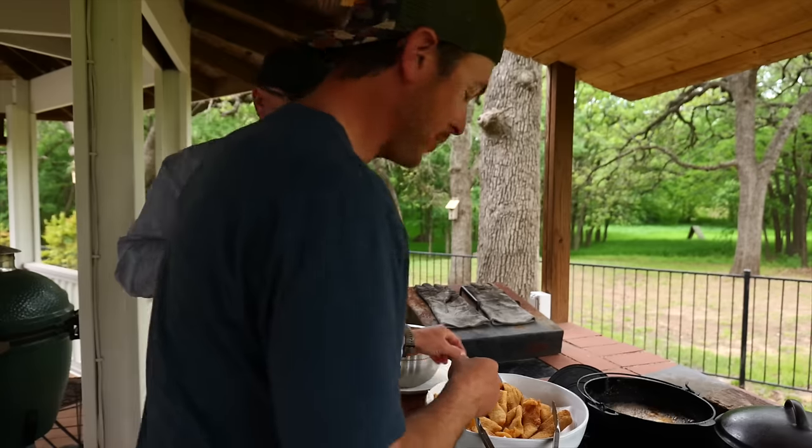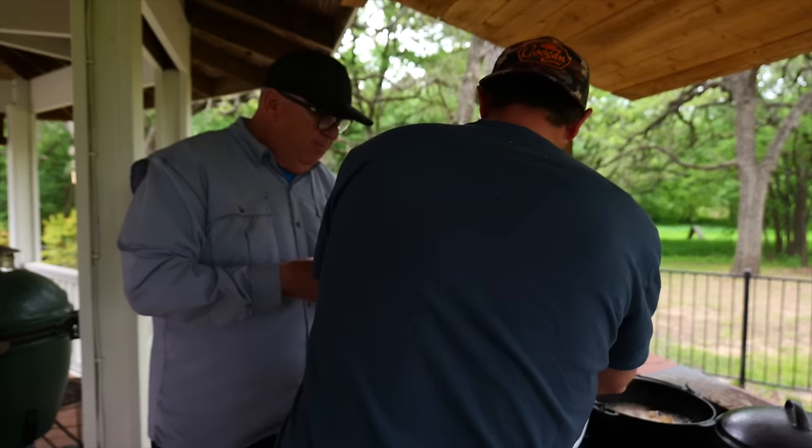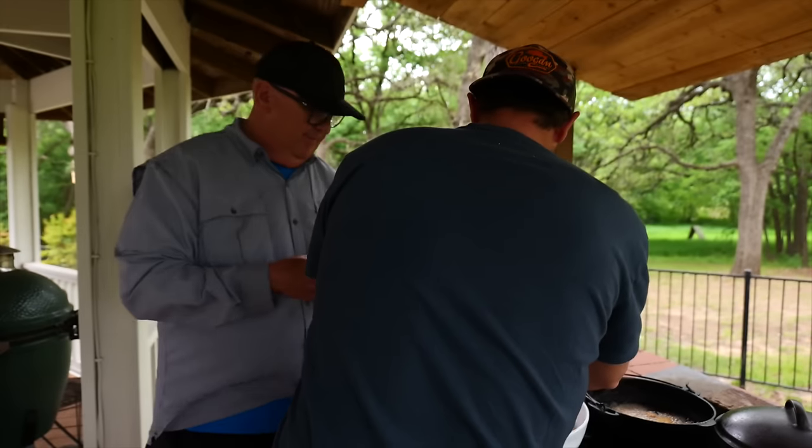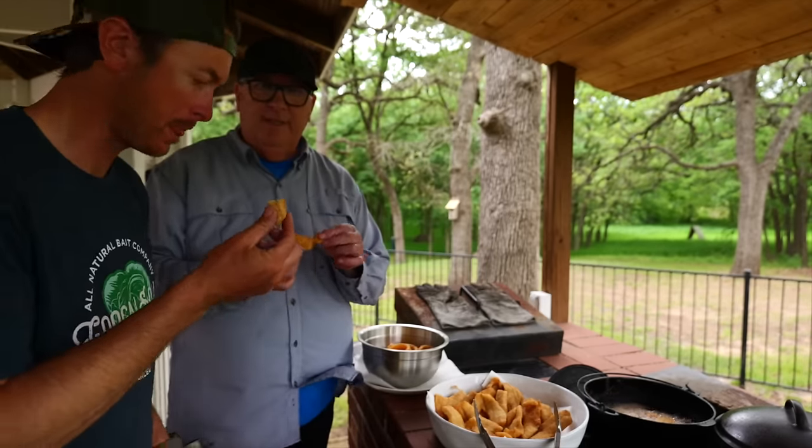Okay, now, here's one right here that's probably a 15-incher. This is a solid keeper. I know this is a bass right here.